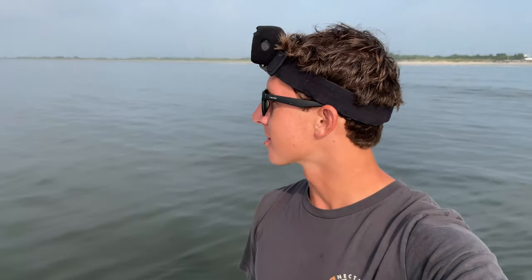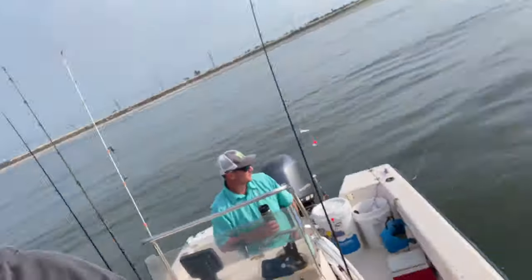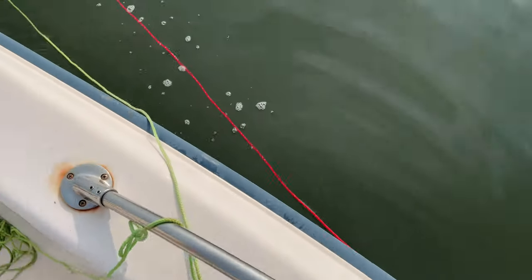So when I got that text yesterday, despite not receiving many hours of sleep the past couple days, there was no way I could say no to coming out here doing some bridge fishing with some crabs for honestly just whatever bites. So on the menu today, we're looking for tog, sheep's head, maybe trigger fish, and whatever other bycatch. But right now, as you can see, we got the anchor out. We left the marina about 30 minutes ago, and we've got some crab traps out right at our feet, trying to catch some primo calico crabs for bait.